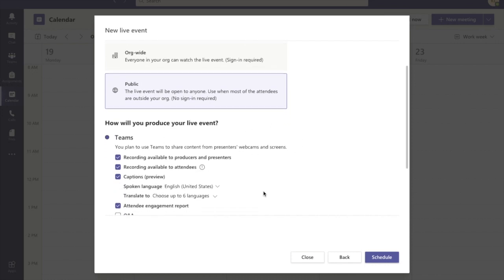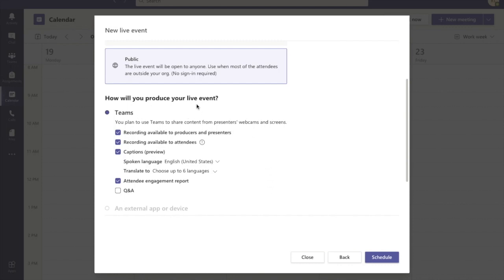Finally, you can also set up other specifications and parameters for the event, such as if you would like the recording to be available to producers and presenters or attendees after the meeting, meaning that it can be downloadable once the event has ended. You can choose if you would like captions. This can be in English or up to 6 other languages.